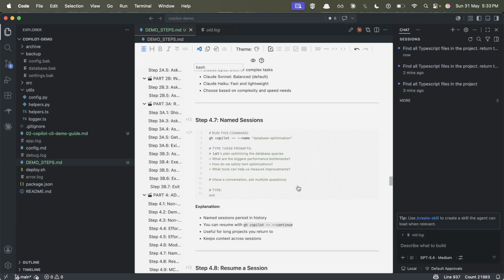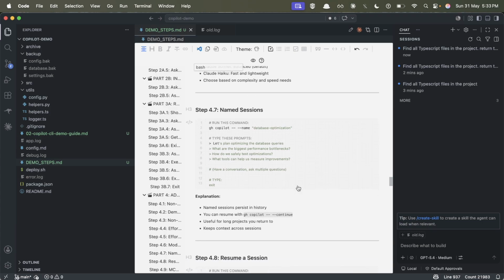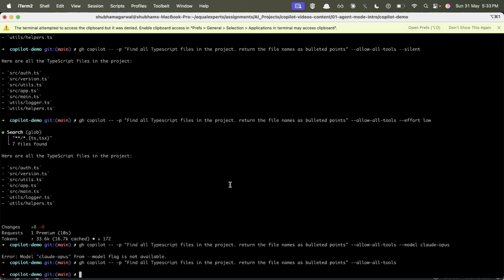You can also name your sessions in the terminal based CLI. For example, when you work in interactive mode in the GitHub Copilot CLI, it creates a session for you. Let's say you are working on something today and you want to open the same session tomorrow when you come back, so that it remembers all the conversation history that you have done with it. You don't want to explain things all over again.